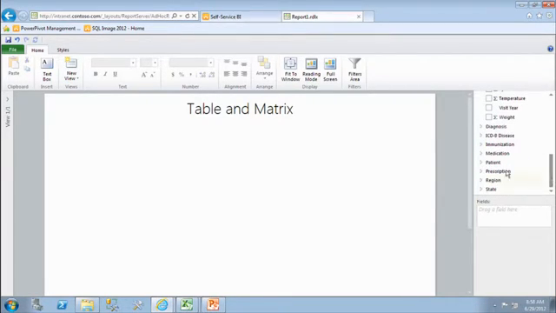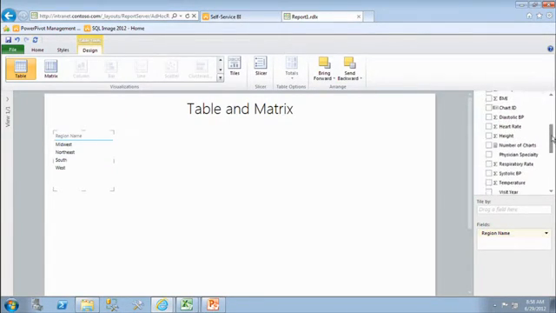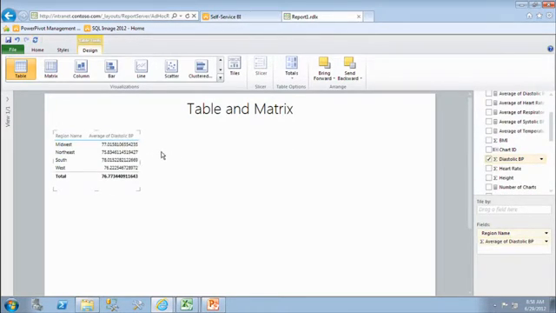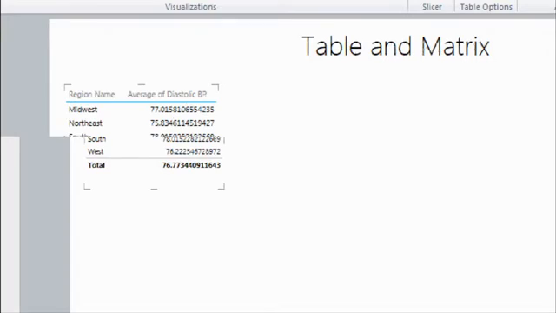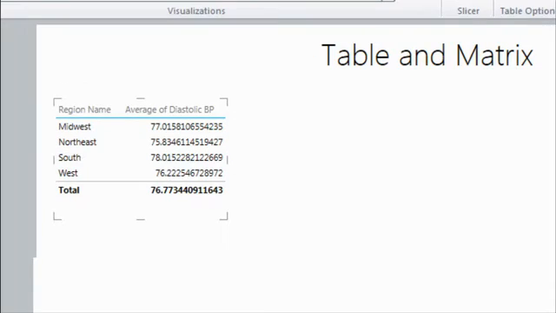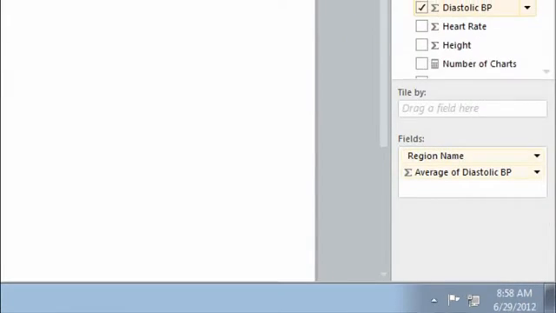So to show you the difference, let's say I take region. So I'll take the region name. These are regions of the United States. And if I take blood pressure here, this is a decimal value. There's going to be hundreds and thousands of distinct values of blood pressure. It's not going to show me all of them. It's going to aggregate them for the group that I already have, which is region. So it's grouping on them, right? And you'll see that it chose to do average. You'll see that as well in the field list over here, that it did average.